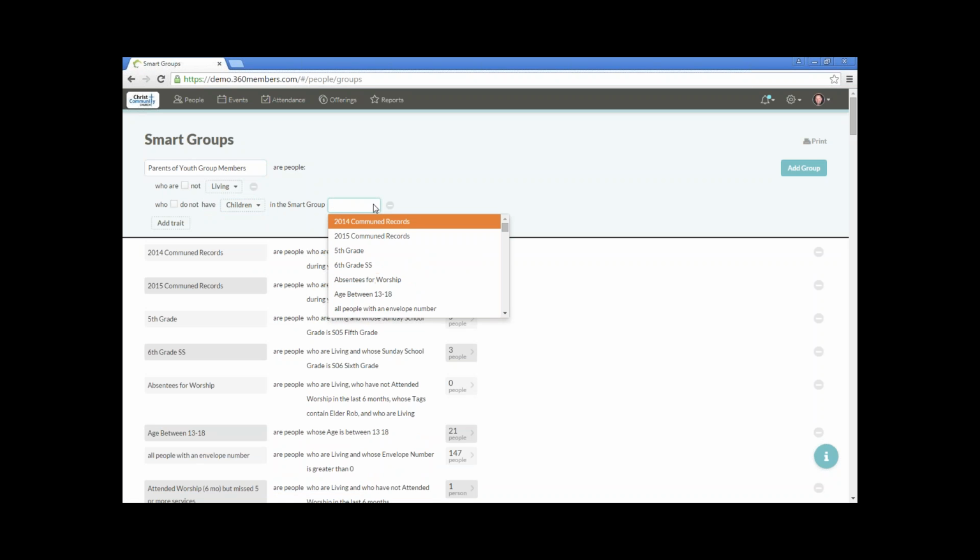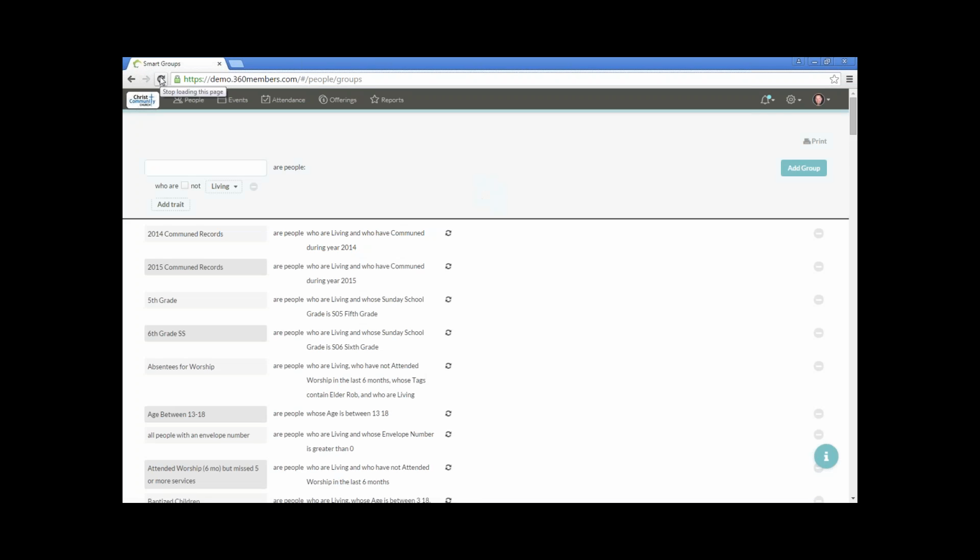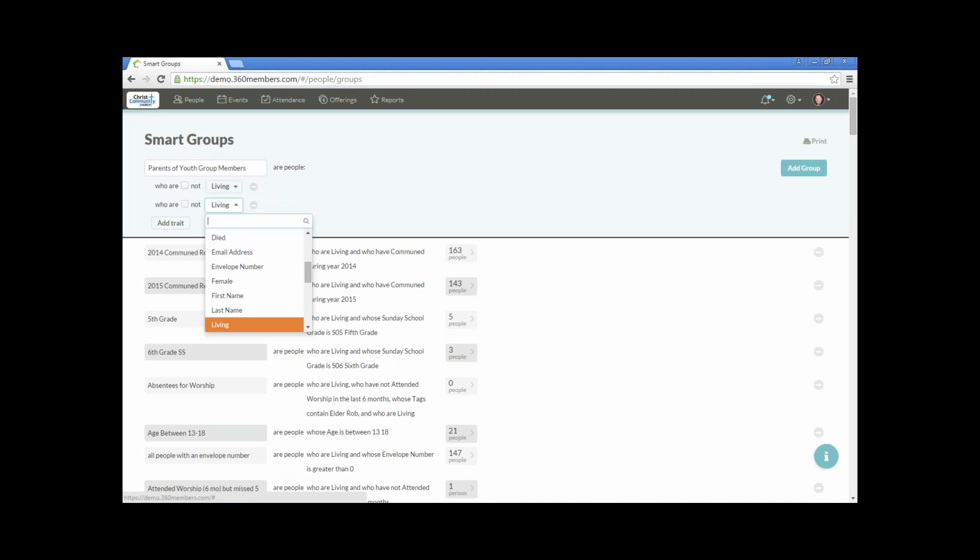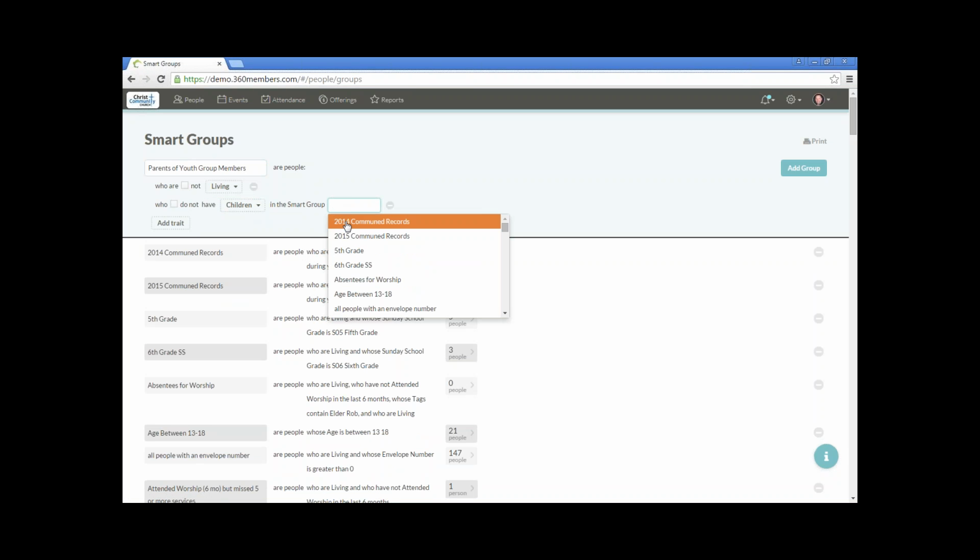And let me refresh my screen one more time here. Parents of youth group members who are living. Then we'll do children in smart group, and the smart group is going to be youth group.